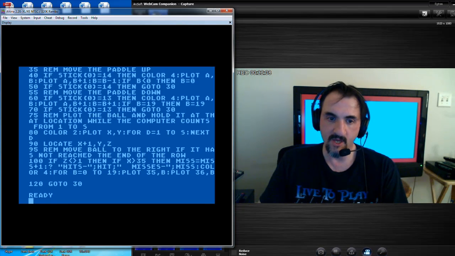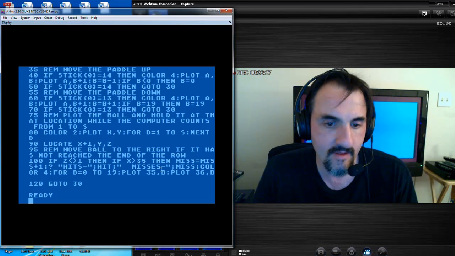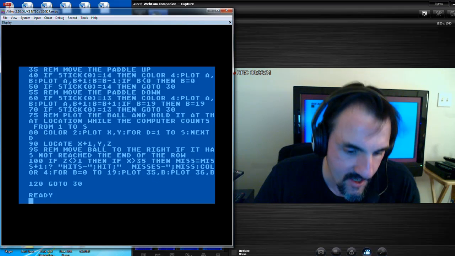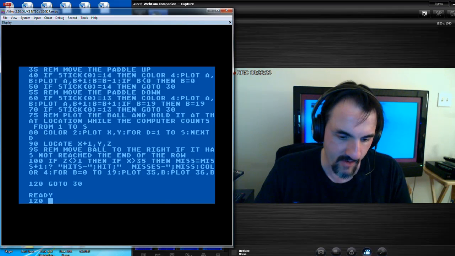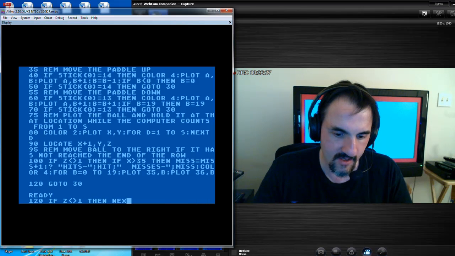And what it's doing here, if you look, it says plot 35. 35 is telling how far over it's going to be. So by the time we have x greater than 35, that means the ball's somewhere over here near the paddle. We want to erase it. That's basically all that's saying, is erase it. And then 36, b is also going to be erased because it's at the position in front of it. I do believe that's it. Okay, so let's go on to the next line here. It's a pretty short program. We're almost at the end here, and I'll be able to convert it for the keys for you guys.